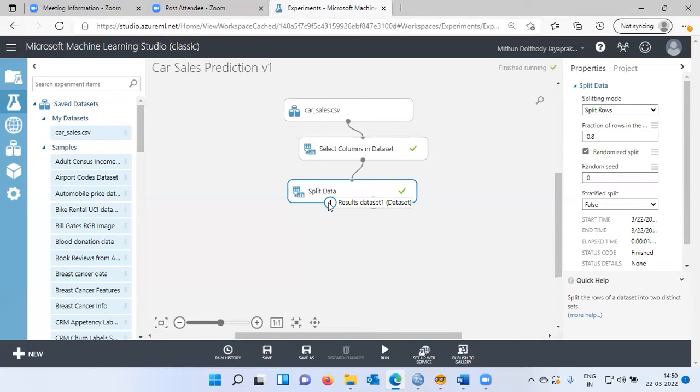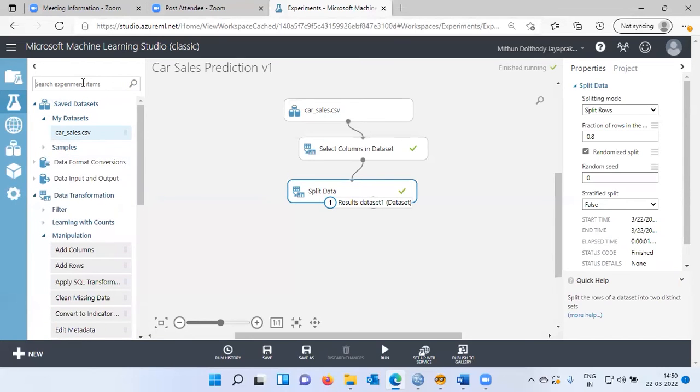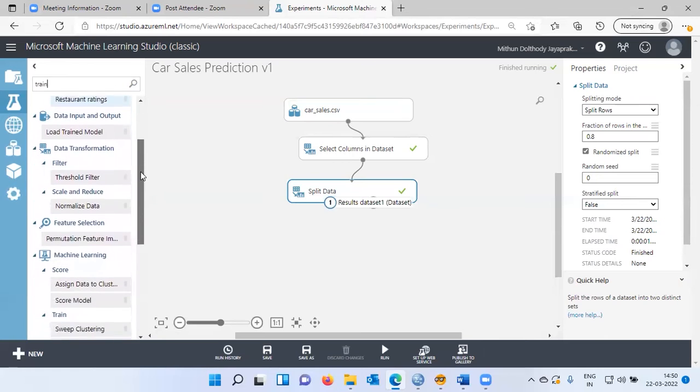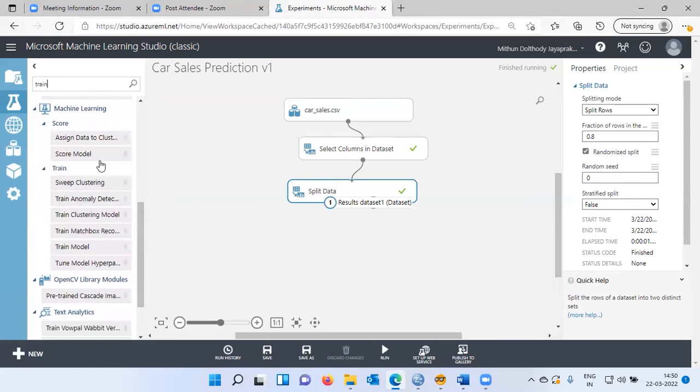How do we train the model? Let me go here and type "train model". When you click on the option train, Azure displays a lot of options. But under the train option, you can see there is a feature which is called Train Model. This is very, very important to us. It says train a previously created classification or regression model. I'll ignore the description, but choose the feature here. This is the option that I need to click on.